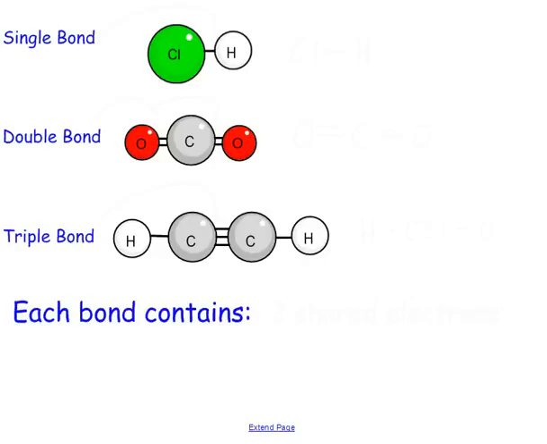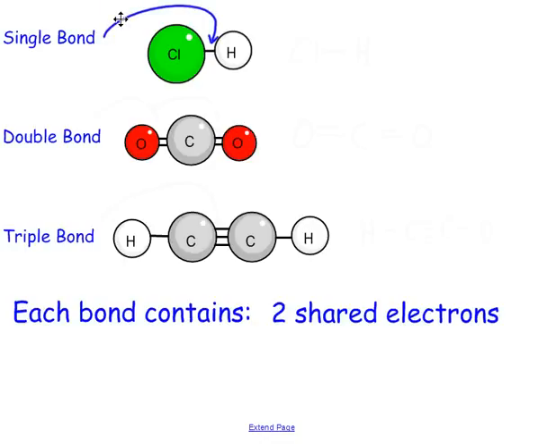Now, covalent bonds are always when you have 2 shared electrons. That's what we call a single bond, and that's represented here by the H connected to the Cl right here. That dash right there is what we call a single bond, and that bond contains 2 shared electrons. That's a covalent bond. You would rewrite this as Cl-H if you were just writing this out on a piece of paper. You wouldn't necessarily try to draw it 3-dimensionally.